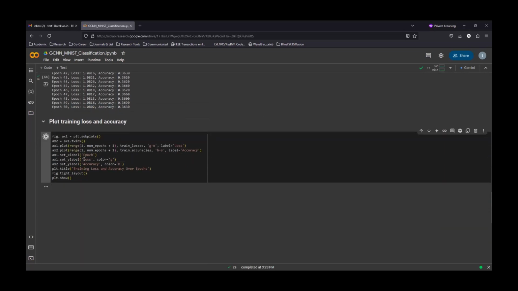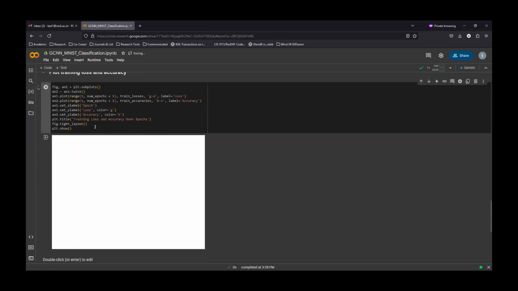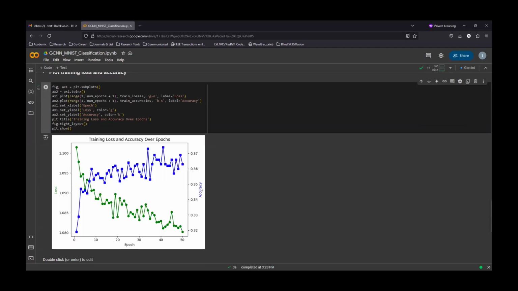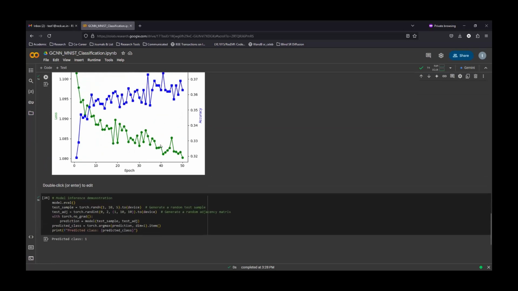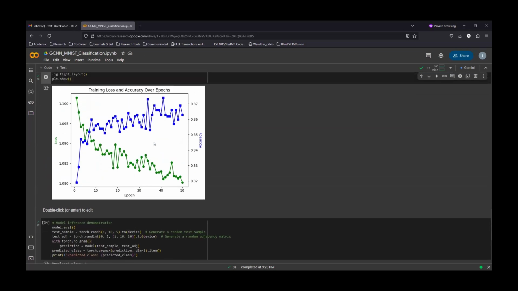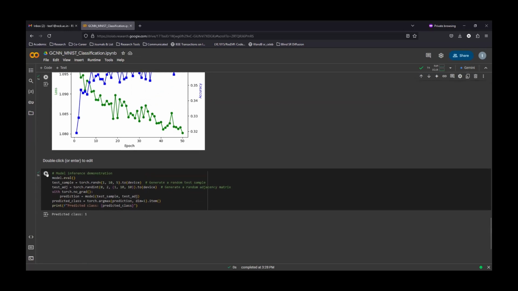And finally, we'll be plotting the graph using this trained data. The accuracy curve is shown in the blue line, and the loss curve in the green line. So the loss is going down over the epochs, and the accuracy keeps improving. For more improvement, we can either have a more complex data set, or a more complex model, a GCN having more layers, or alternatively, we can increase the number of epochs to get more accuracy.